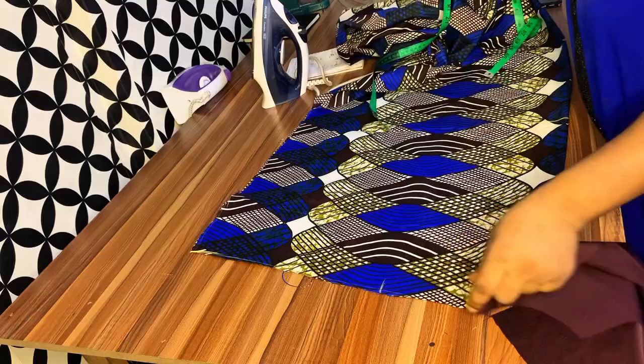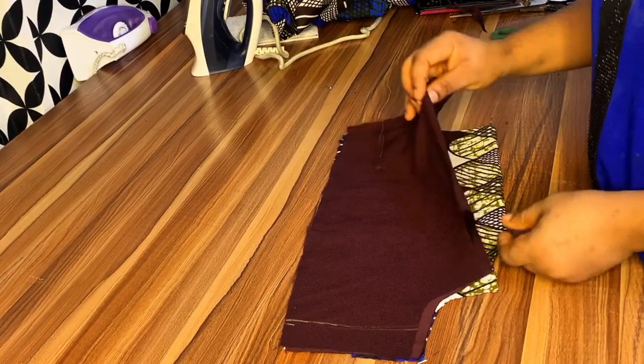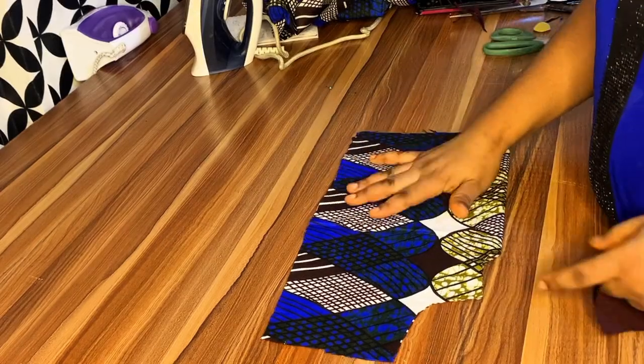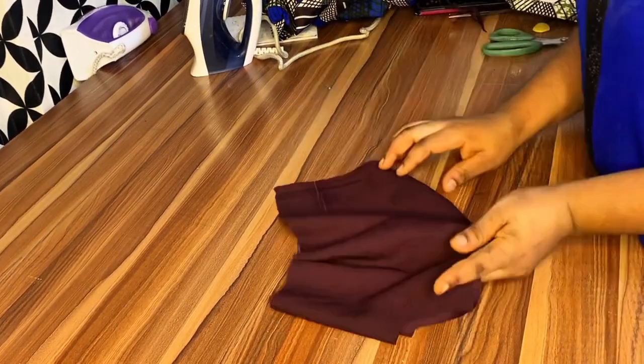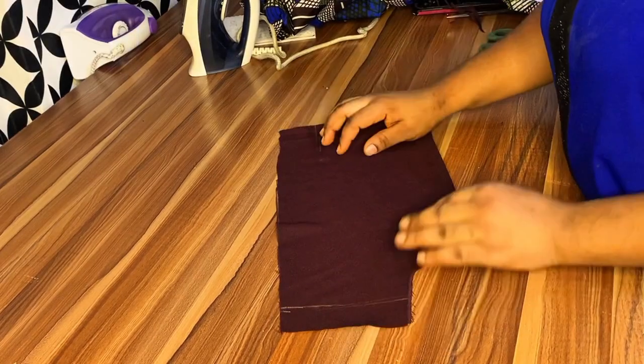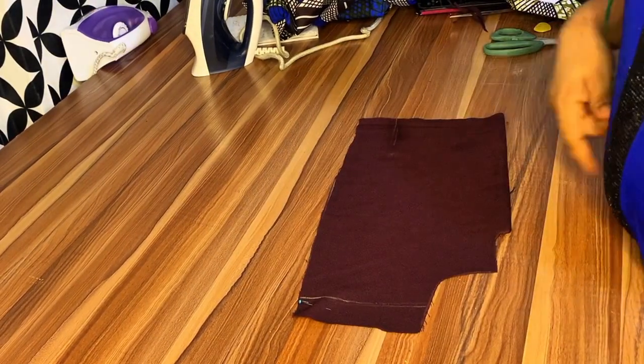Before I shape the yoke, I'll use it to trace out the front facing. If you like, you can leave your front facing this way or you can shape it any way. So the next thing now is to give my yoke a design. So I'll first of all pin it down.